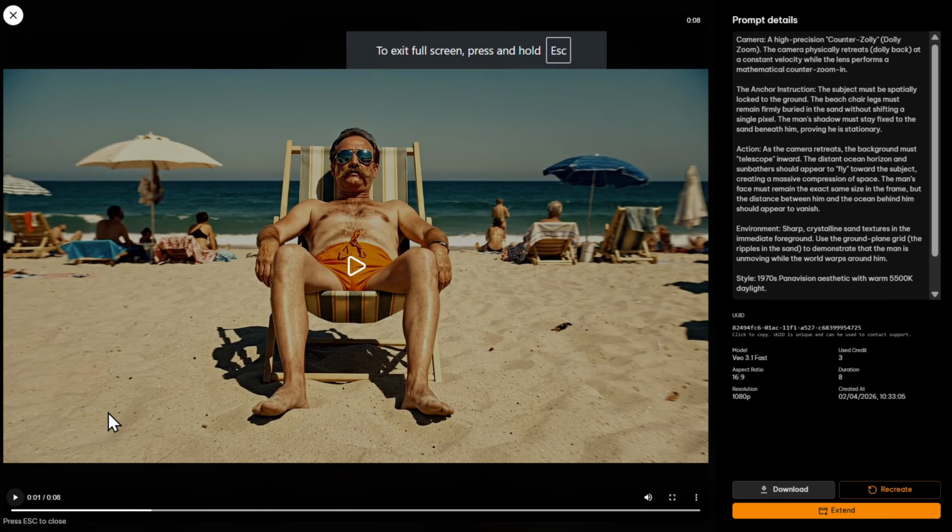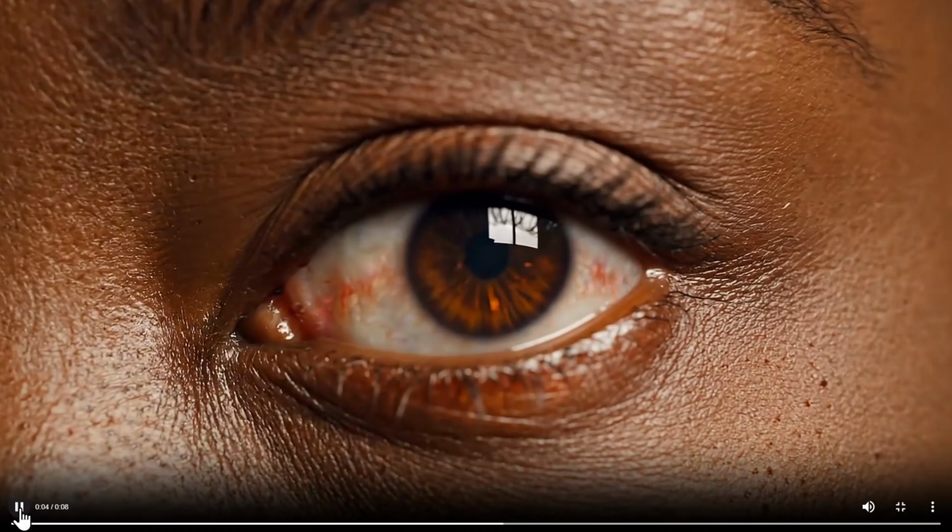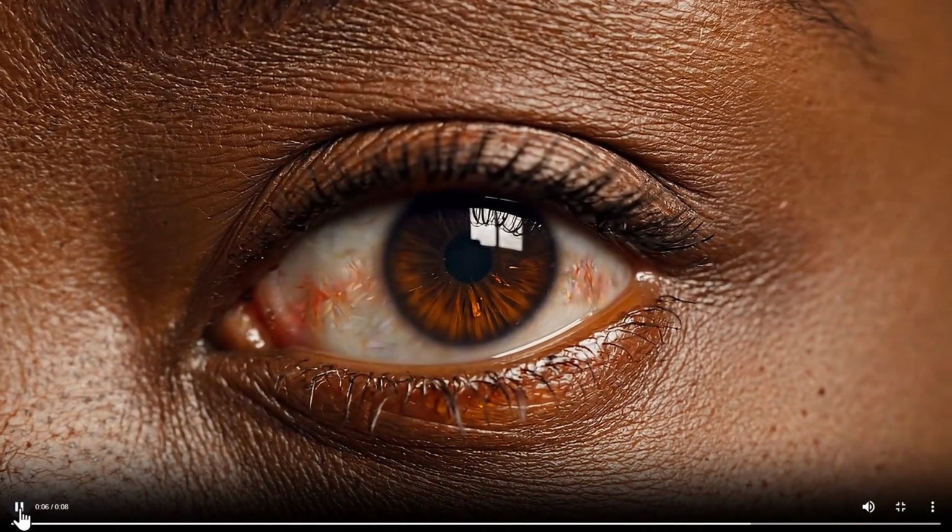Nice sound also. Then we have a psychological macro zoom, or so-called iris punch. Here is our lady looking calm, heart beating, and now we look into her eye, through her soul.